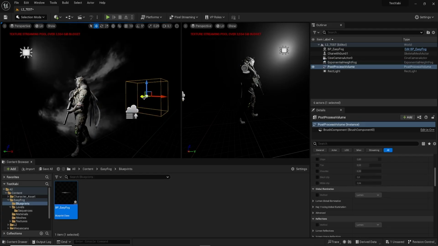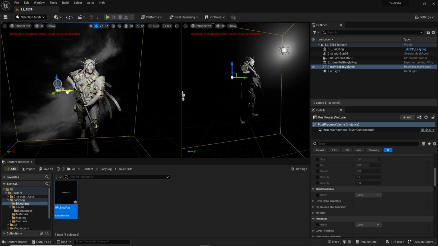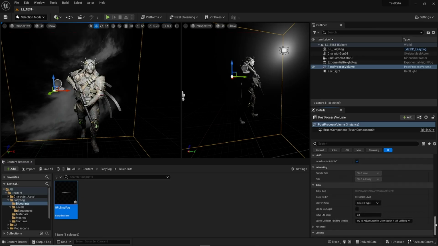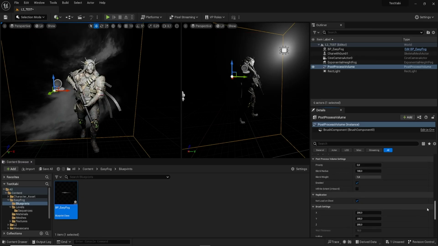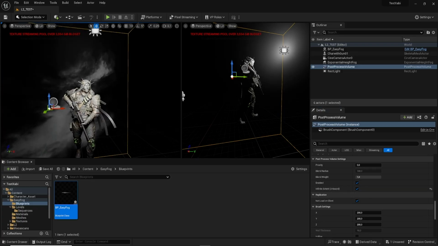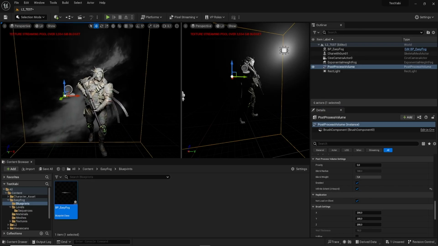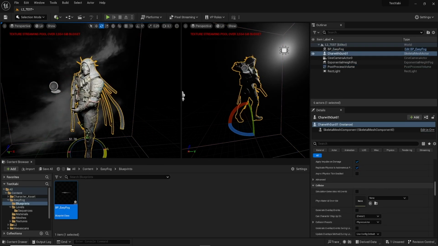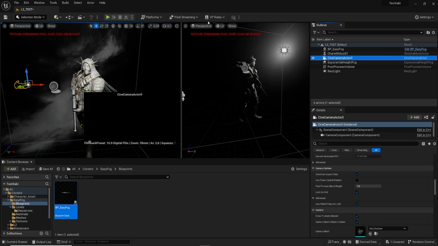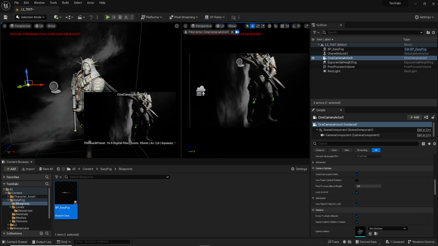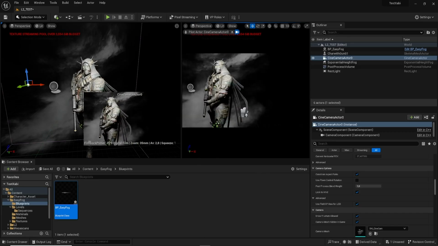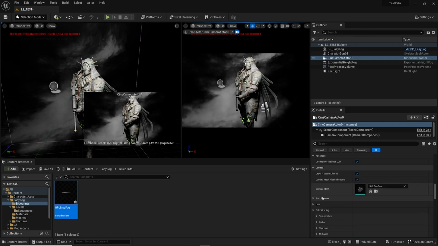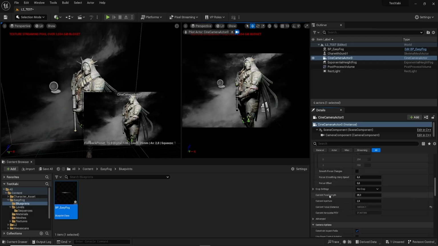Something I want to mention regarding the post process volume, which I'm adding right here because I want to give you the whole perspective, is that it can also be done just with the camera actor. But I want to show you a bit of the post process volume later, and that's why I'm including it here.